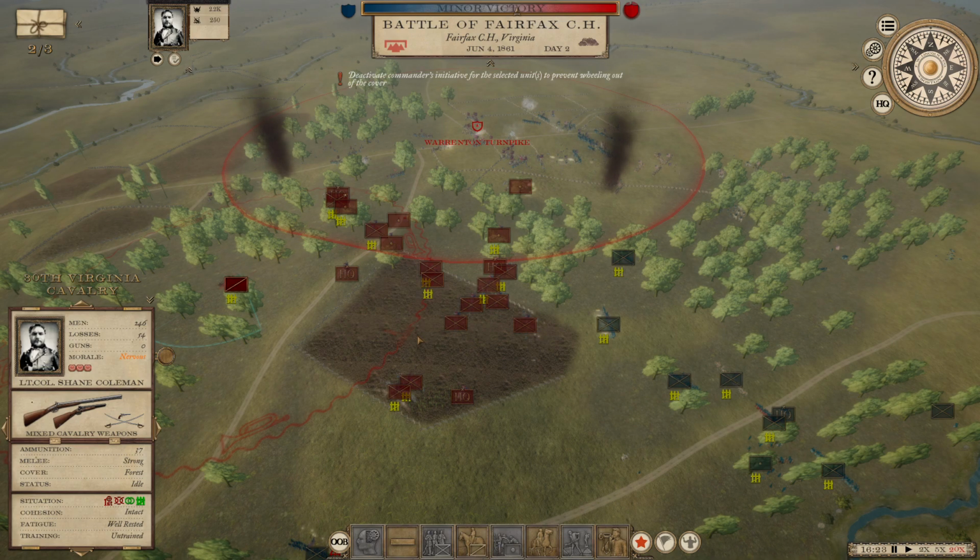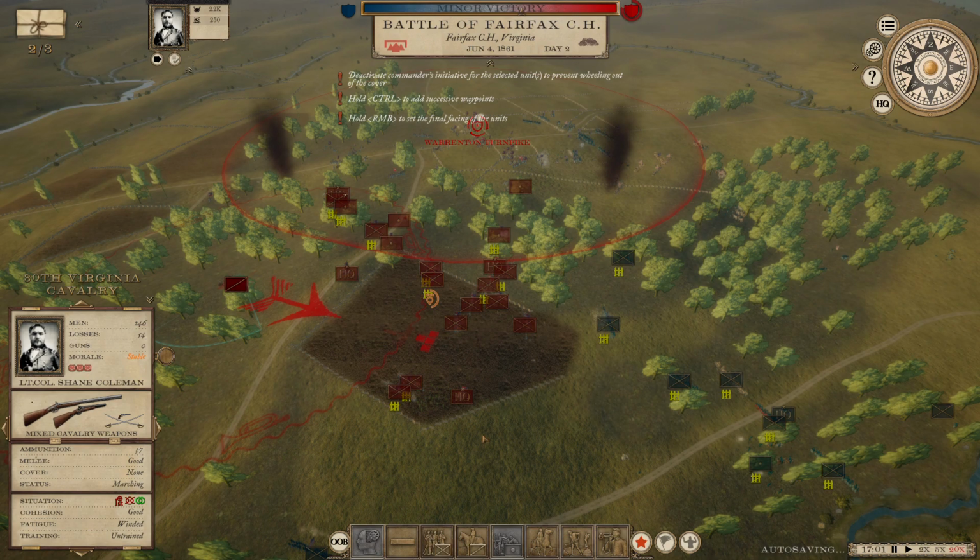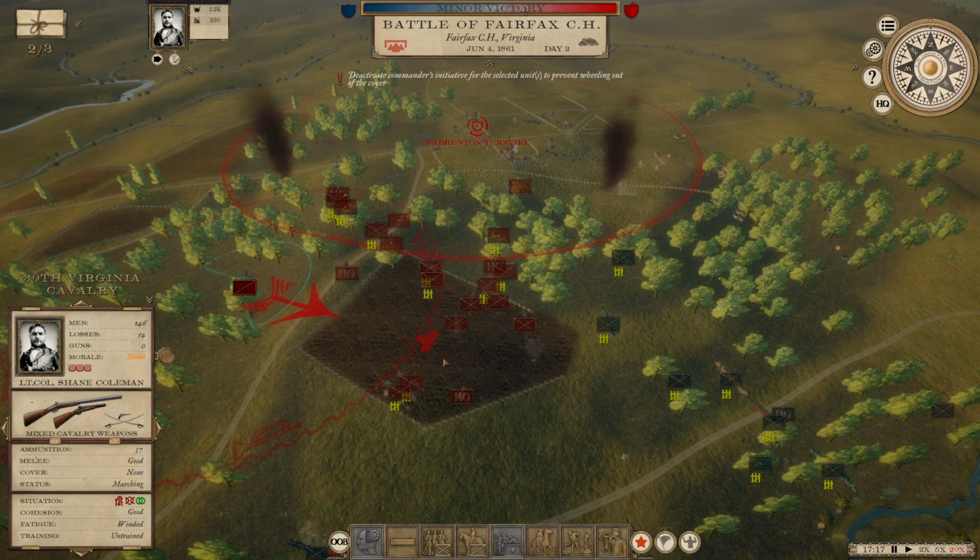And Beauregard, I don't know what he's doing here. These lines are shoddy. The fact that we actually have a chance at victory right now is just beyond me. I don't understand this formation he's got going at all. Okay, we are now stable. We're gonna move forward. We're gonna get online with our infantrymen. And we're gonna dismount to try and hold the area.